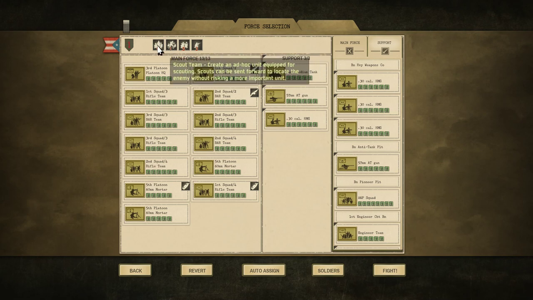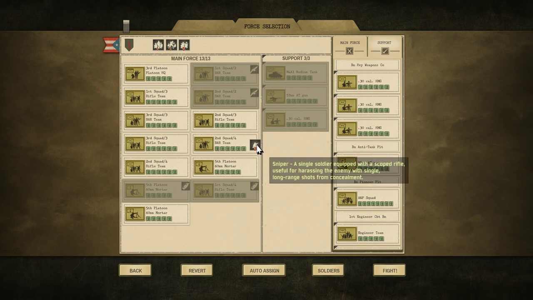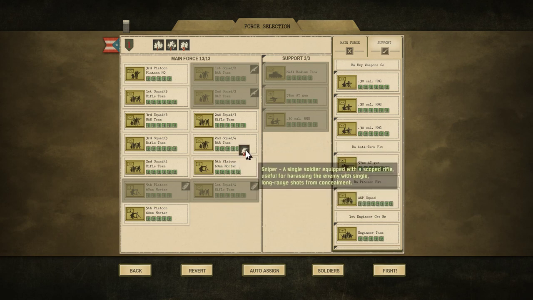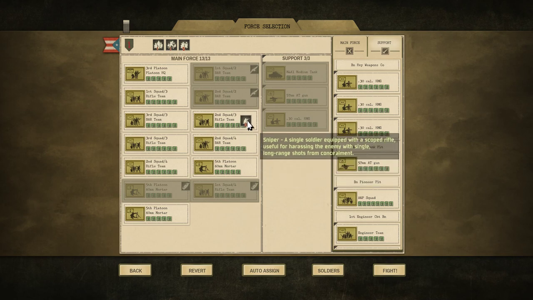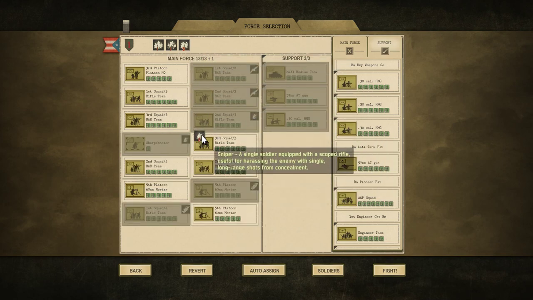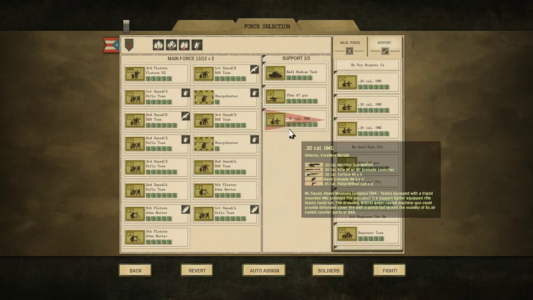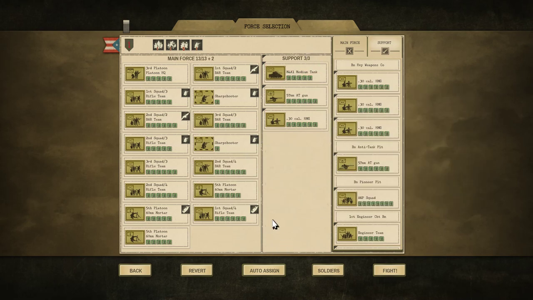Scout teams just split the team into two. Snipers, I'll still grab another couple of snipers, I think. This is going to drag a man out of the mortar squad if we do that, but I'll just do it from a rifle team. And where's another rifle team? There we go. All right, so we've got 13 out of 13, plus the two little extras with the snipers. The support is okay.